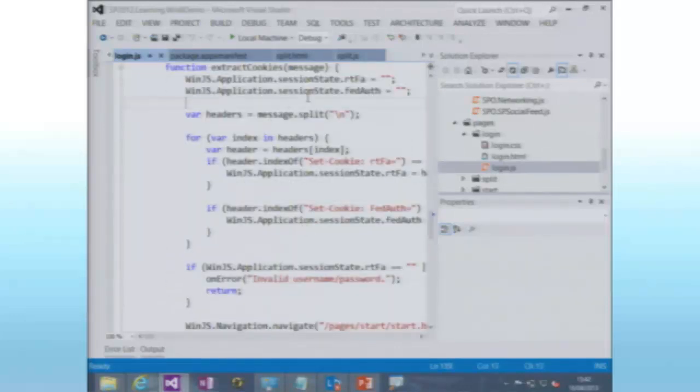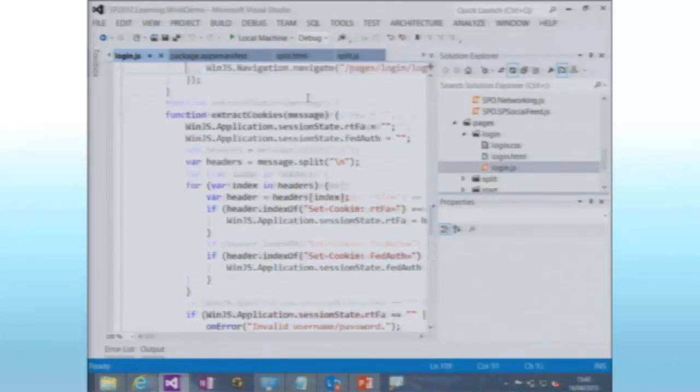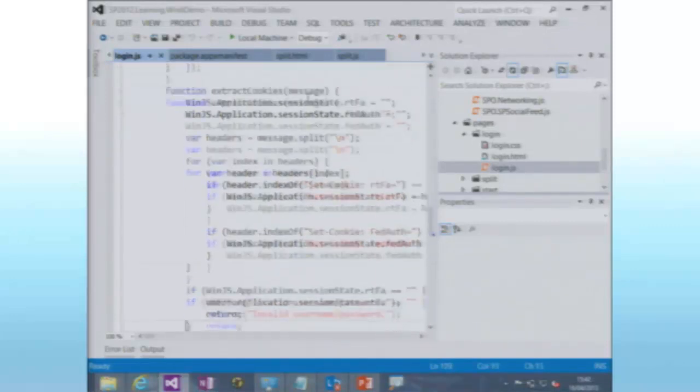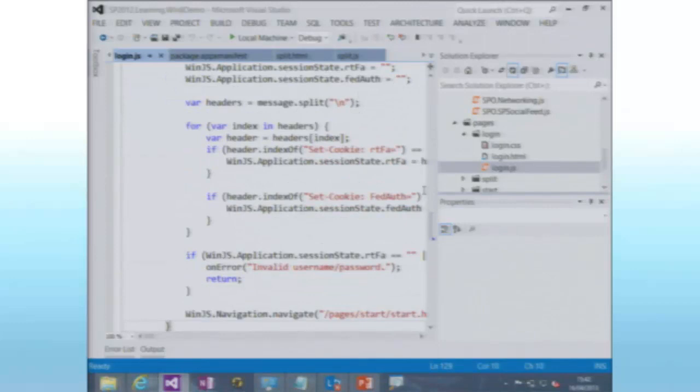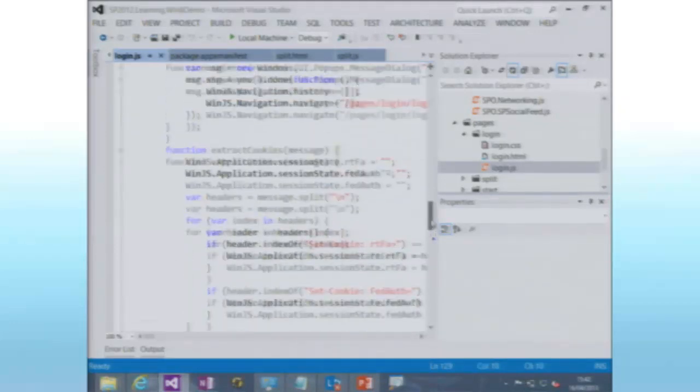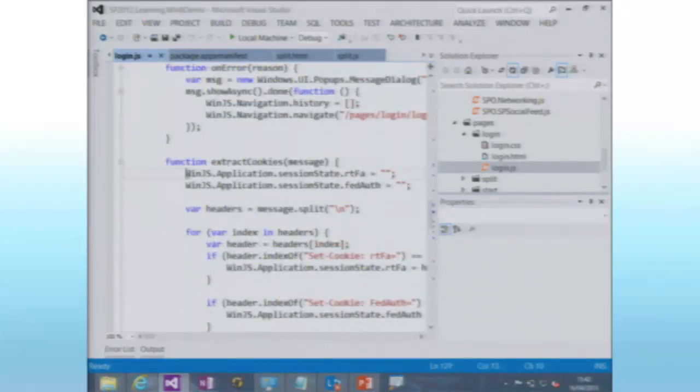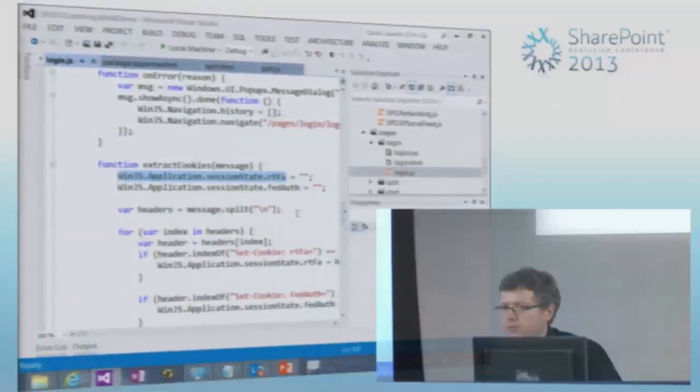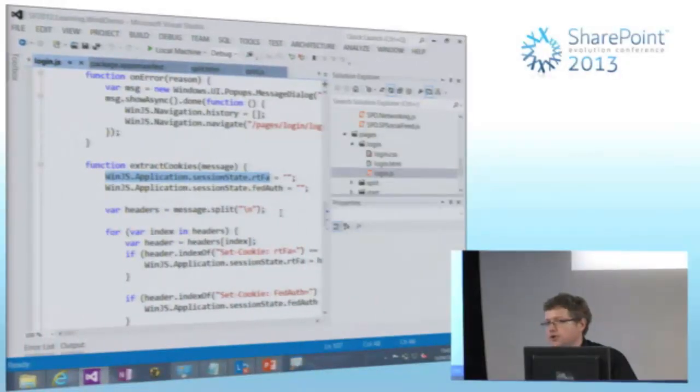So it's a lot of string manipulation, a lot of difficulty about using that. What you can then do is store those variables after you've got them in session state. So those are then persisted across pages, and you don't have to, every time you want to communicate with SharePoint, reinforce the authentication.